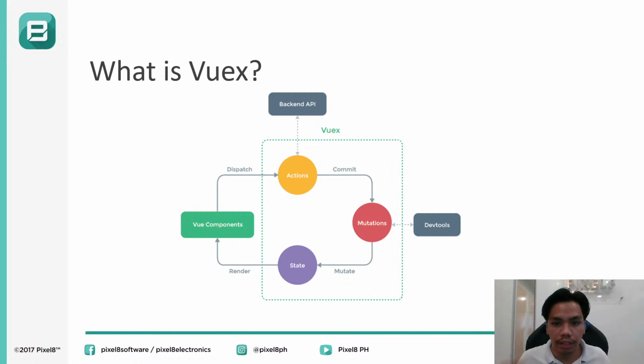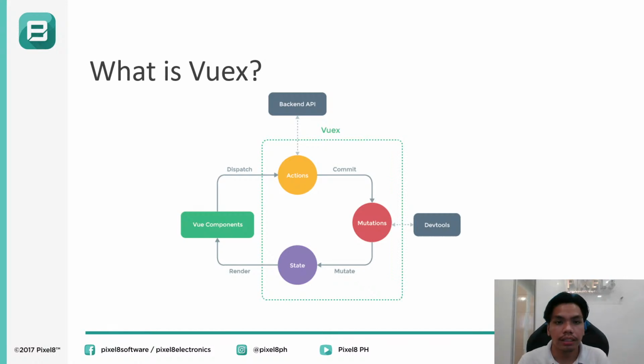So you see the difference? Mutations can only occur one at a time. Mutations are only a single entity, meaning there's only one mutation, whereas actions can call multiple mutations. Later on, we'll be discussing why that is. So going back, mutations are the only way to mutate the state, meaning to change its values.